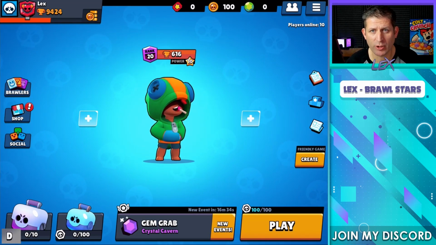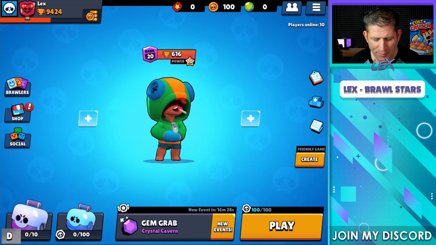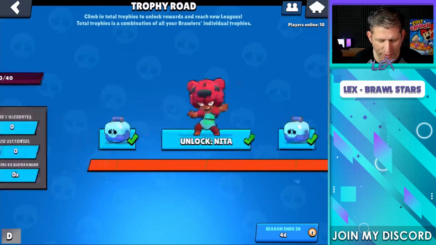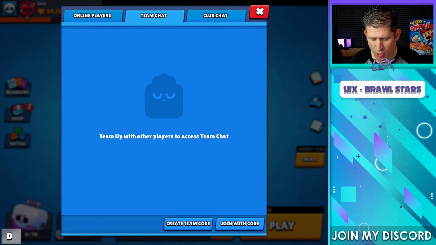Let's take a look at the screen real quick, and I will highlight all the different buttons because everything is on one screen now. No swapping between tabs. Top left-hand side is your profile as normal. Your trophy road is accessible through there, so that's very cool. Up in the top, you've got your resources, tickets, gems, and coins. Just to the right of that is a very important button. That is your friends button, or kind of a social button.